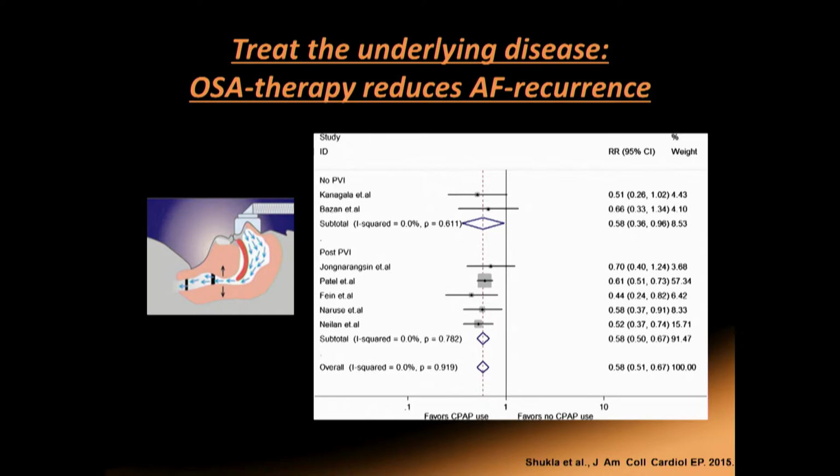The question is, of course, how should we treat those patients? The best way, and I think that's also relevant for a lot of other pathophysiologies, is really to look for and treat the underlying disease first before we try to do other things. For example, in sleep apnea patients, it has been shown that treatment of sleep apnea, and thereby preventing sympathovagal activation during the night, is highly effective in improving success rate, not just after pulmonary vein isolation, but also just after electrical cardioversion.